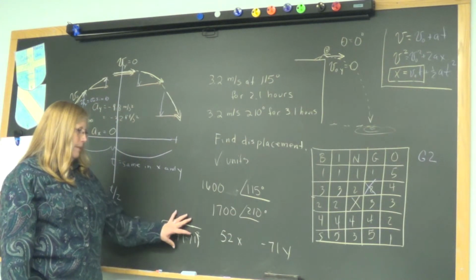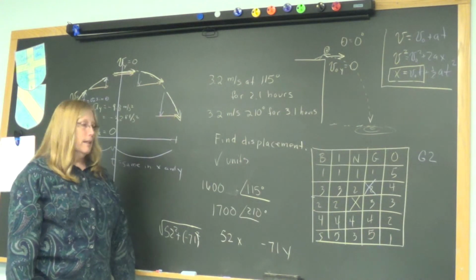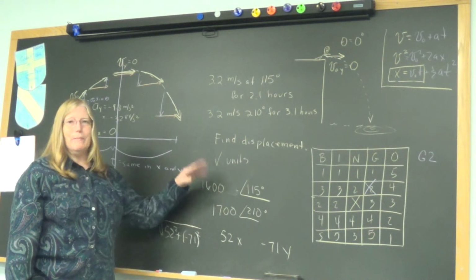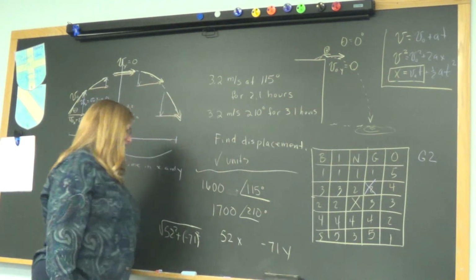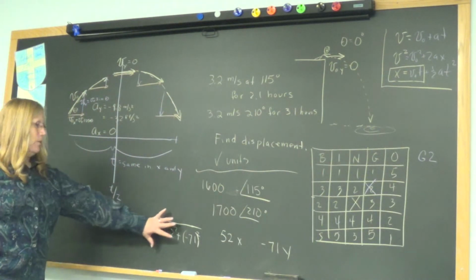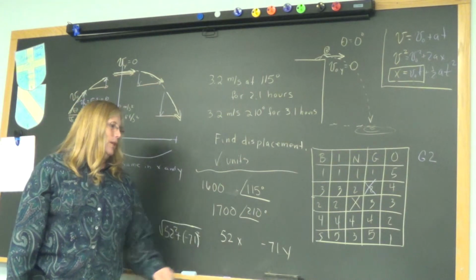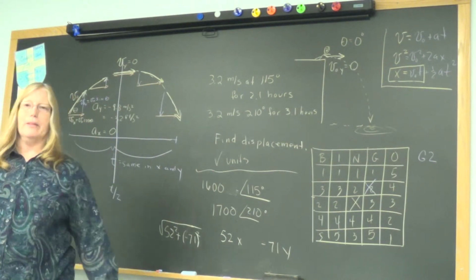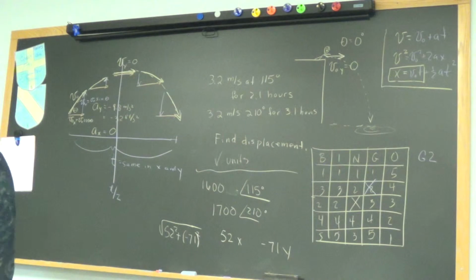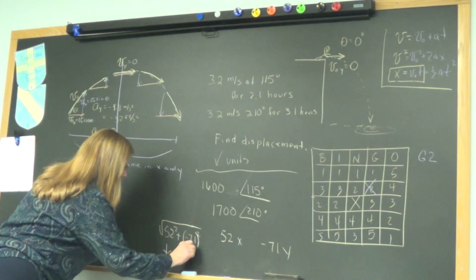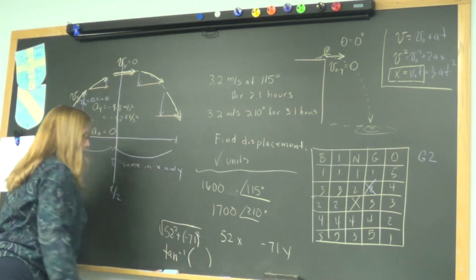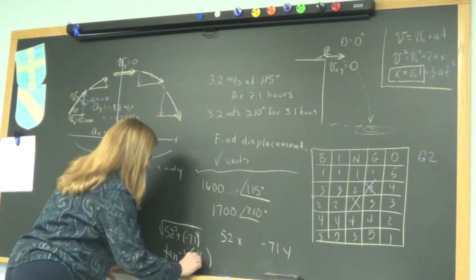So how did you get those two vectors? We just made it up. Well, I don't care what it is, I just want to know what you do next after you use Pythag. An inverse tangent. Inverse tan, right. Which value goes on top, Brian? The x or the y? The y. The y over the x.